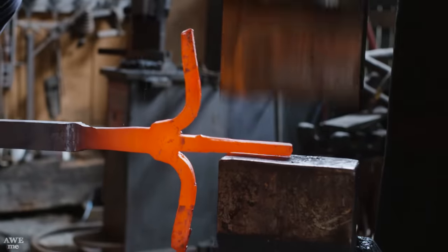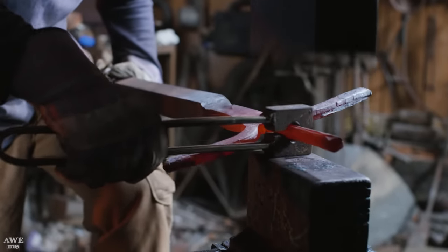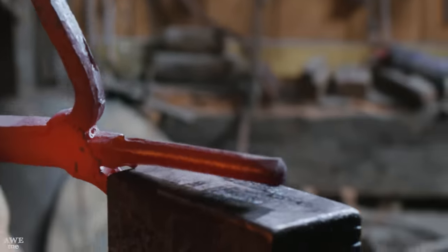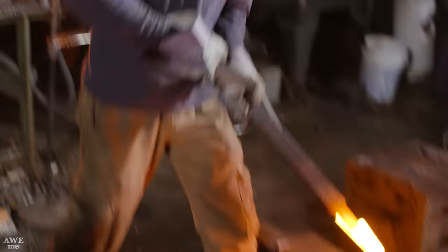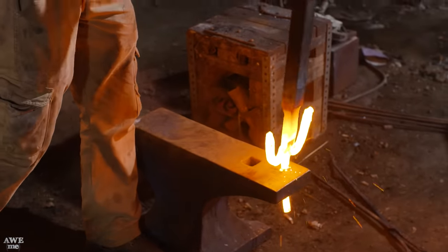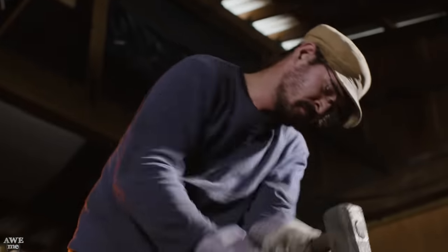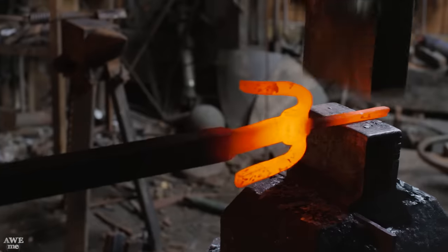He's going to do this at first on the flat dies, then he's going to move to using a spring die that has two circular indents on the top and bottom die. It also assists him when he tapers out the tine. He's now placed the center tine through the Pritchard hole, and he's pounding on the back of the bar. This creates a nice flat section where all three pieces come together.